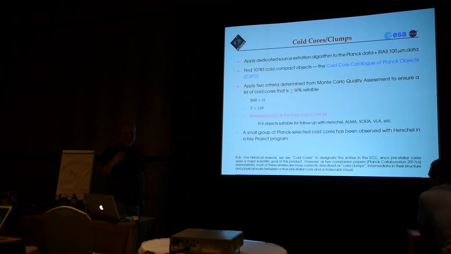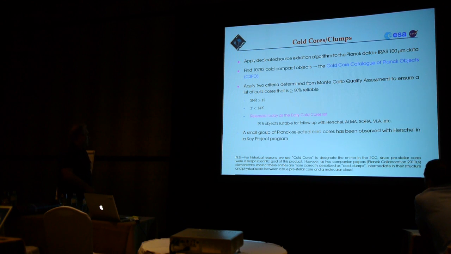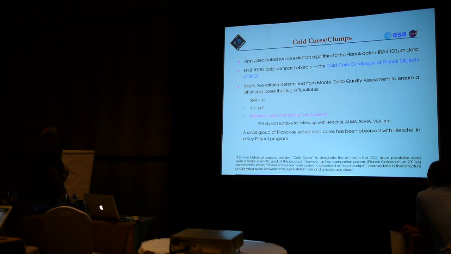So we've gone through clusters, we've gone through radio sources, we've gone through some stuff in the galaxy. Now we're going back home to Puerto Vallarta, so cold cores, the nearest neighborhood, as you will see momentarily. I think we said that maybe before, 100 micron data used to clean the fields, find those almost 11,000 objects, which through ruthless selection gets reduced to 900 for release today.